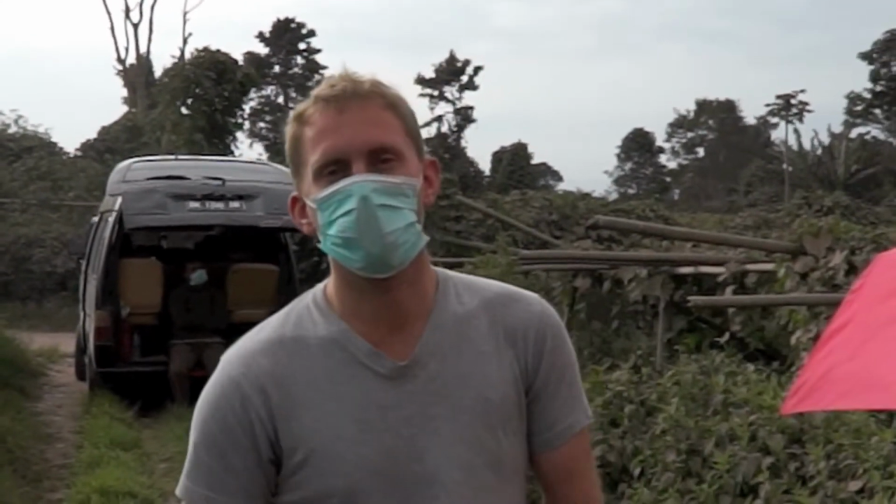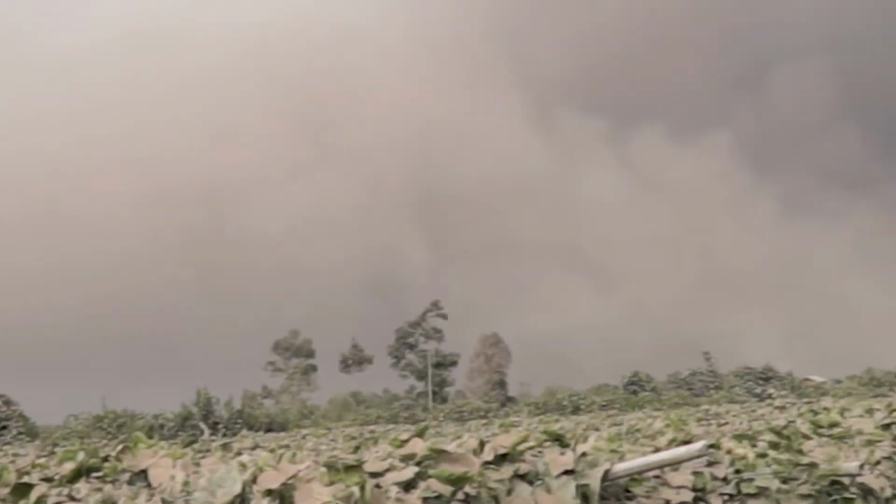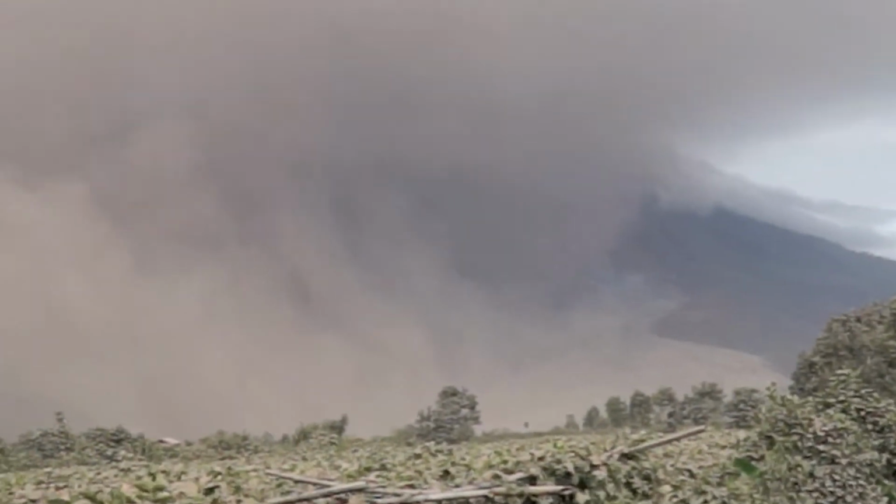So, are you a happy chappy today, James? Yeah. At the beginning of this trip, after 2 days sat under Sinabung with absolutely nothing happening, we were kind of resigning ourselves to not seeing any eruptions. Then obviously we had a successful day yesterday, and this morning we got to our viewing point and it just seems to be continuous activity. We've already seen like three pyroclastic flows, numerous rock falls, and the volcano just seems very angry today and hopefully gives us a chance to get some good shots.